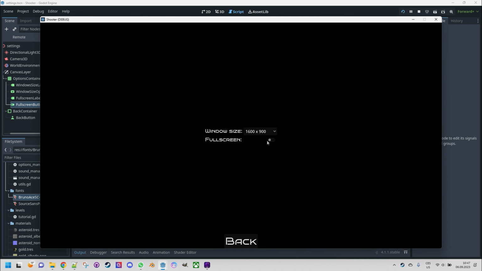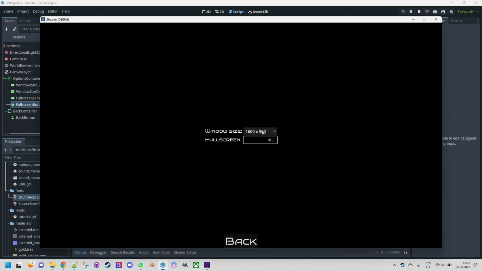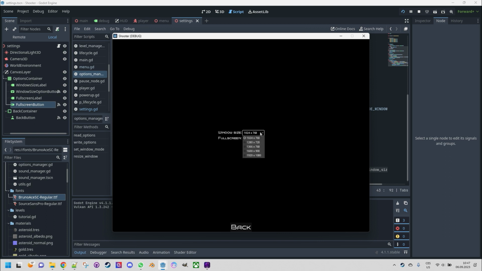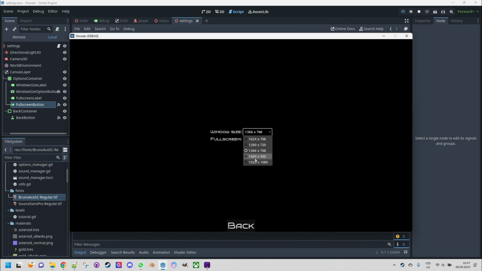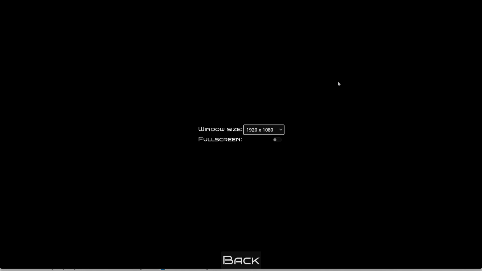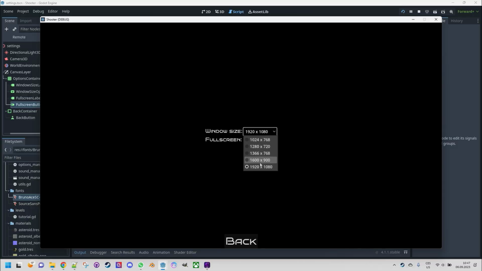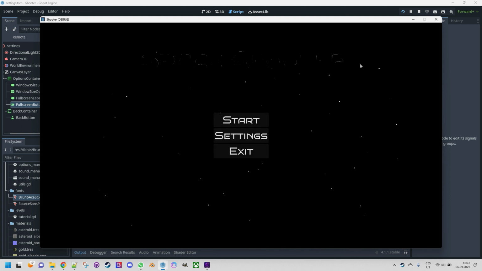We'll start with full screen. Okay, we are in full screen, get back, correct, and now we can change the resolution. So for example, let's try the smallest one, seems to be working, or full HD, yeah, this is in fact full screen for me. Let's get back to this value, and that should be okay.